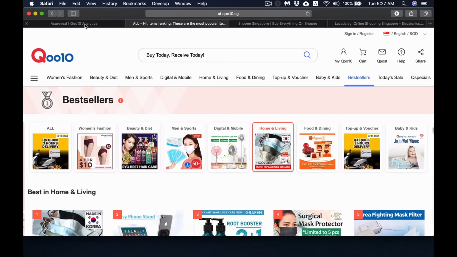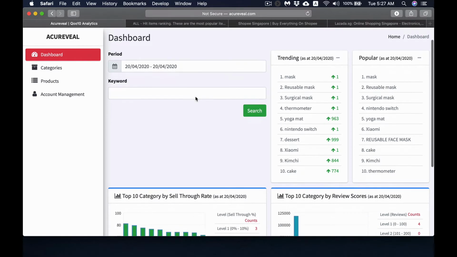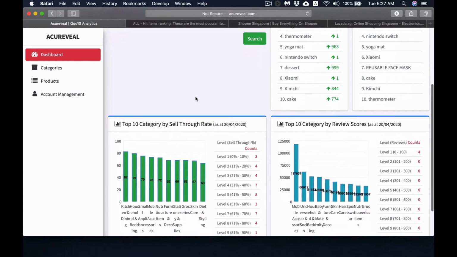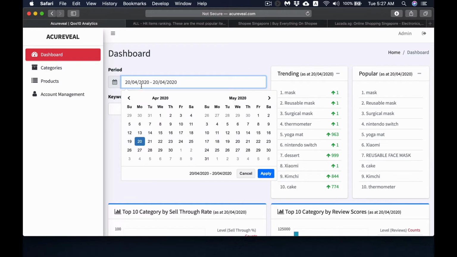That's what happens with Acureveal. First and foremost, I already take out the data that tells you what sells well, and from the data you can actually select a date range. For example, here I'm selecting the date range from, say, February the 1st all the way till April 20th, which is today, the day I'm showing you.